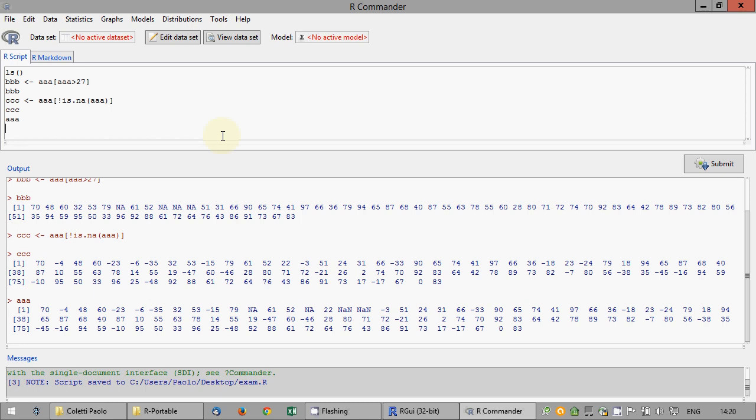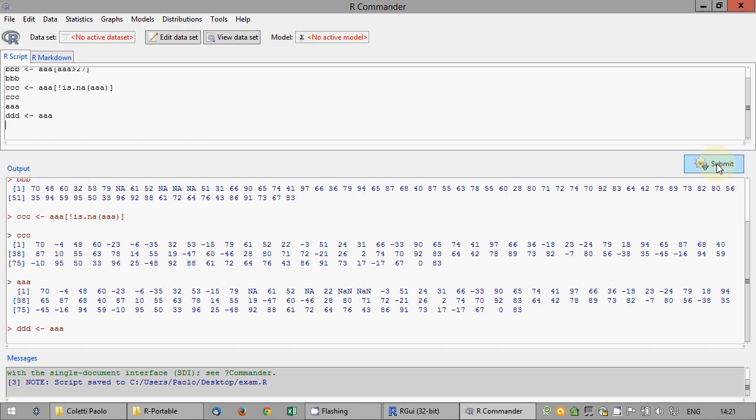Copy from vector A into vector DDD, replacing the non-valid values with 0. So, here we have to do a little effort. Here you have to think of a strategy. There are various strategies. Well, the most straightforward one is copying the entire vector into DDD. Or better, let me think. I also have to think about the strategy. Replacing the non-valid values with 0. Okay, I copied the entire vector.